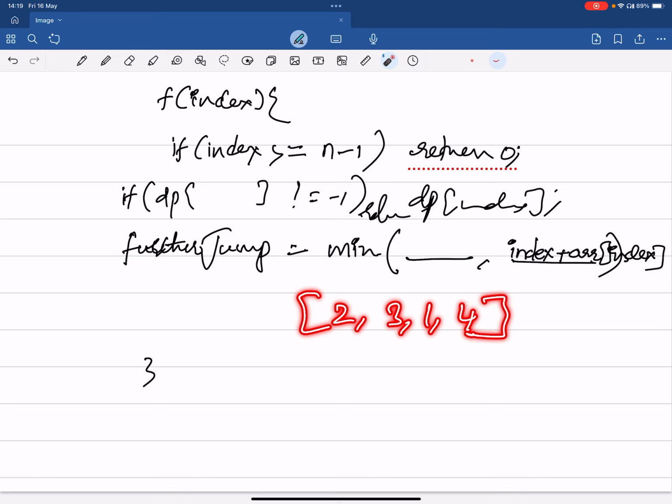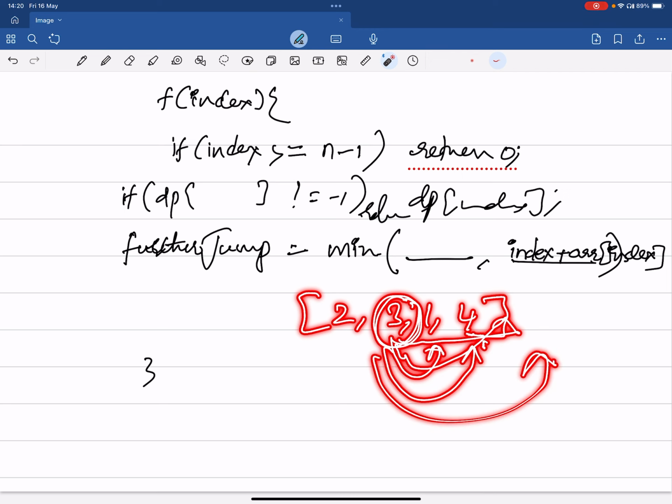If you go here to 3, your jump could exceed the array, which is not possible because we don't have array elements for it.